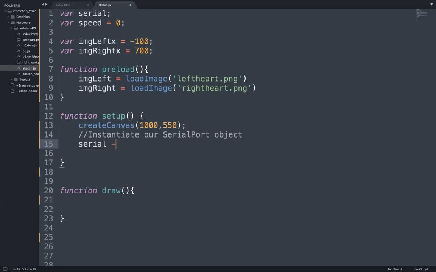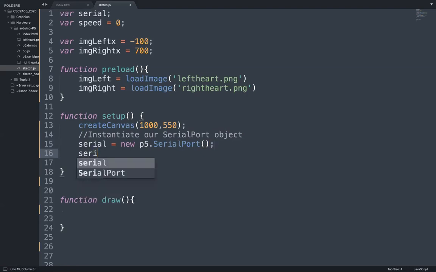So serial is our serial port object. It's new p5.SerialPort, and then we open the serial port with exactly the same port number.